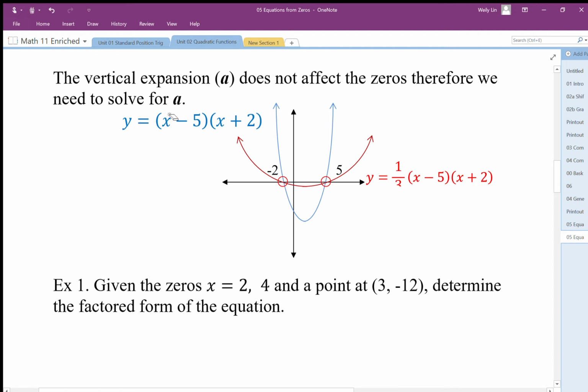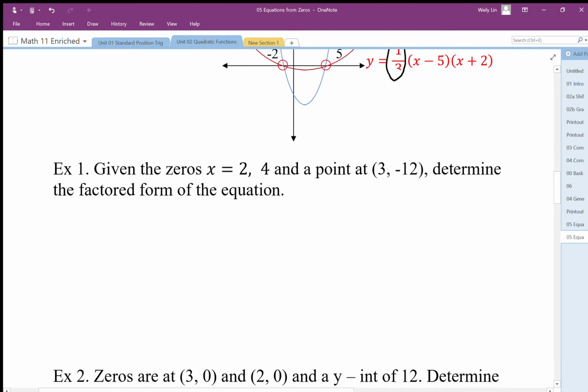So if we have the factors, or the zeros, we can come up with part of the equation, but what is still missing is this a value that can change. Okay, so there's an a value here, and there's an a value here. And it's very important that we remember that the factors by themselves do not complete the function. It only tells us 2 points in the function, and there are multiple graphs that go through those same 2 zeros, so we need another coordinate to establish the a value.